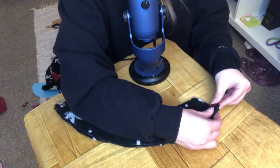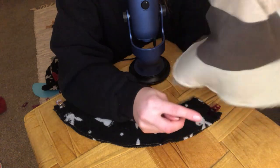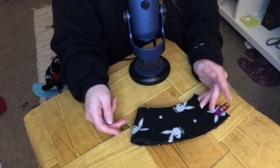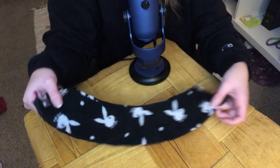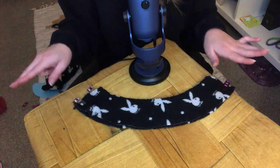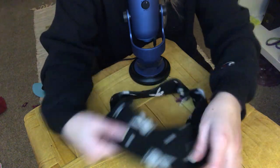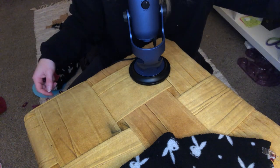So basically, if you're gonna do a patchwork, which is this one, there's a couple more pieces that are individual. So really what it would look like is you're gonna have these folded halves, and you're just gonna sew the ends together. I know that doesn't really make sense, but this is pretty much the big version of it. So we'll just keep it easy here. So basically, whenever you sew the ends together and then you flip it, this is your hat, you know what I'm saying? So there's that. And then just do the exact same thing with the other pieces.